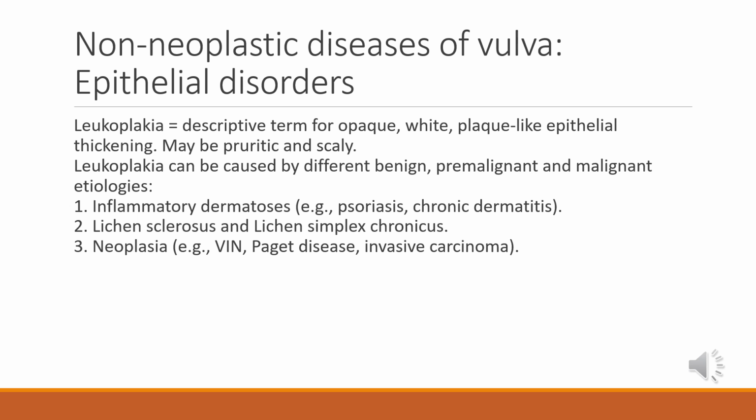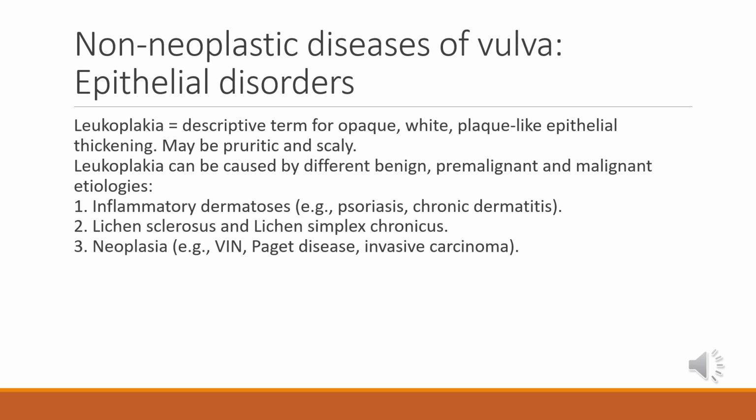When discussing the epithelial disorders, leukoplakia is a super important term to remember, but it's just a descriptive term. It's not a pathology on its own. Leuko means white and plakia means plaque. So everything that looks like a white plaque, you could refer to as leukoplakia. But which pathologies look like a white plaque? Well, it could be some inflammatory dermatoses, psoriasis and chronic dermatitis. When you learn about skin pathology, you will come across them.